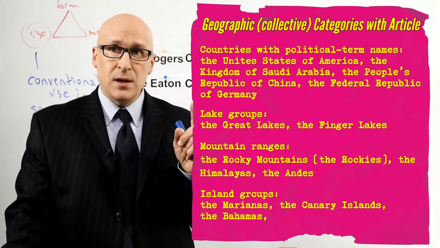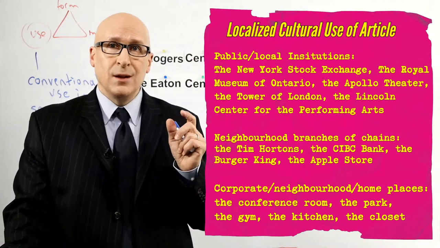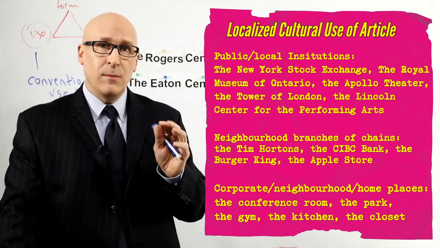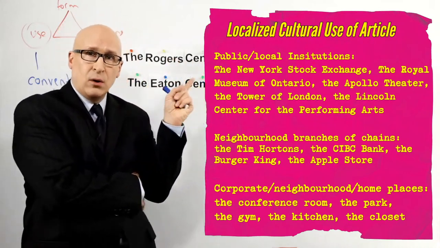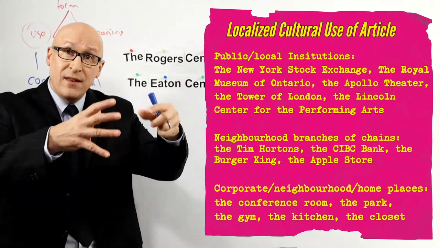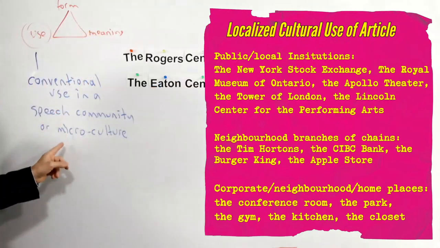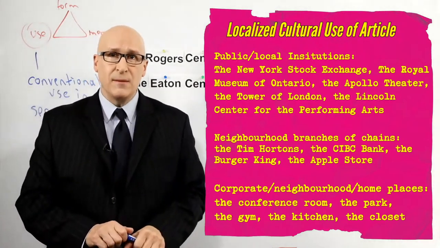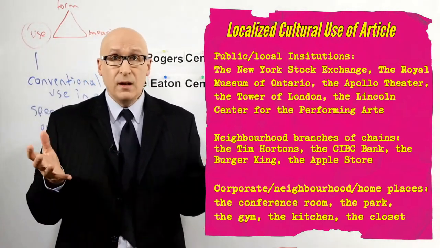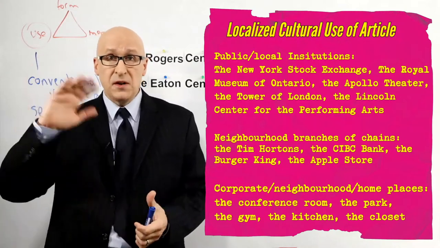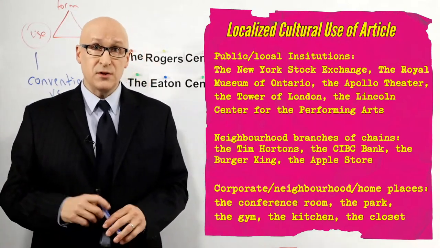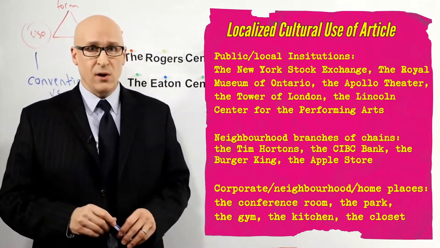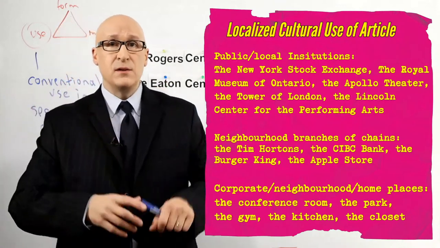There's one more category I want to talk about. Localized cultural use of the article. So again, we're talking about public or local institutions that everyone in that culture, that microculture or speech community, they know the name, they know which one you're talking about. So, the New York Stock Exchange. There are several stock exchanges around the world that trade currencies and stocks, but there's only one inside New York, right? So it's localized to New York.